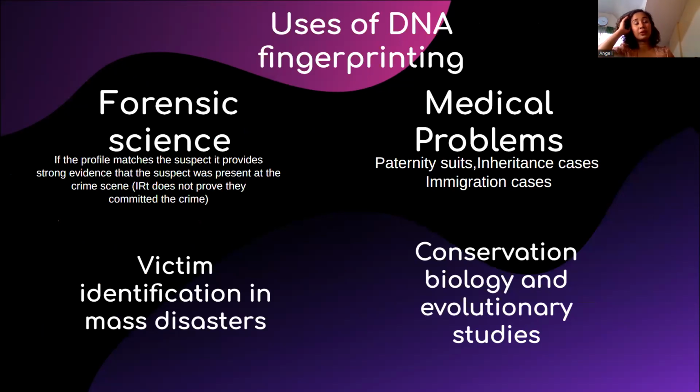What are the uses of DNA fingerprinting for forensic science? Guys, though your DNA is found in a crime scene, it's not necessarily that you are the suspect or the killer. Sometimes our DNA is simply left there. So DNA fingerprinting does not prove they committed the crime, but their DNA was there. But guys, if, for example, in a rape case, your DNA was found in the semen inside the genital of the victim, then that's certain. But if it's just scattered at the crime scene, it could just be a contaminant.